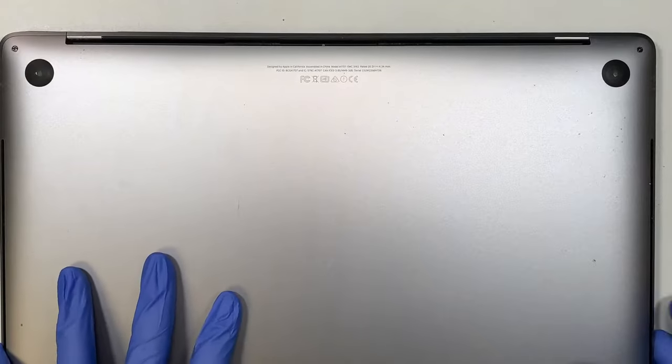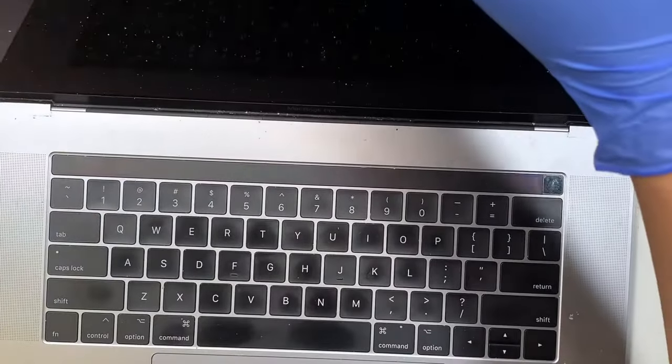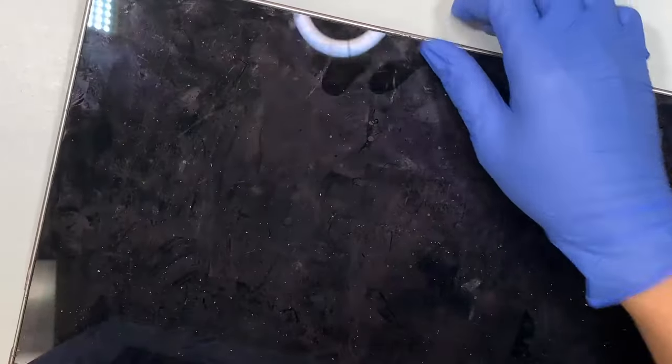Okay, so let me show you the screen. My cracked screen. Just so you know, if you have the same model as mine, the MacBook Pro with the touch bar, that should be the right model for you. So if you, I think the battery just died. Let me reopen it up again.